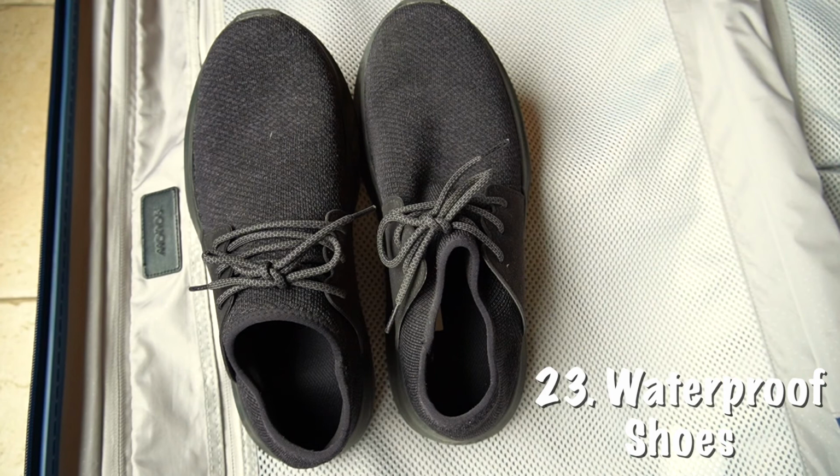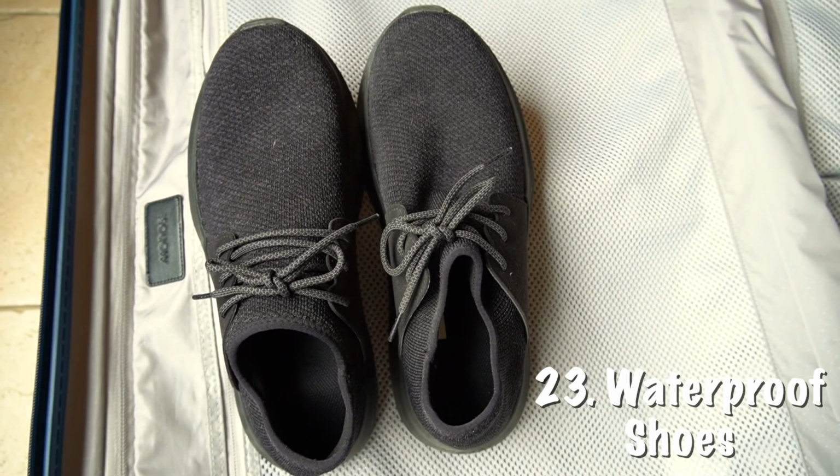So I'm gonna end on one thing that we did buy that I haven't really used, and I'm not sold on it being something that we actually needed, but we bought waterproof shoes. And actually Aaron wears his all the time. He wears them as his daily shoes, but I just don't quite like them. So they're the Vessi brand. They're cruelty free, they're vegan, but they just hug my ankles really tightly, and I think maybe they're a little too big, and so my feet slide around in them and they're just kind of uncomfortable.